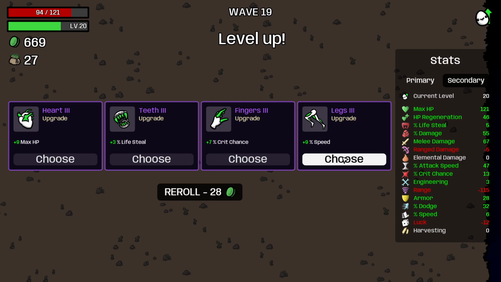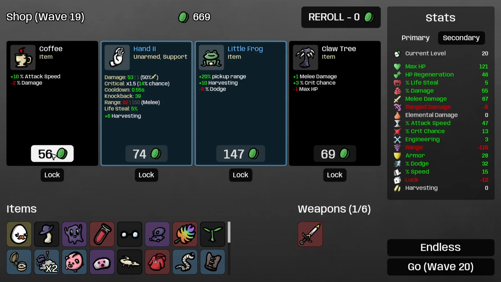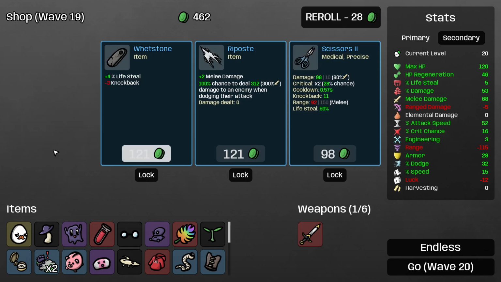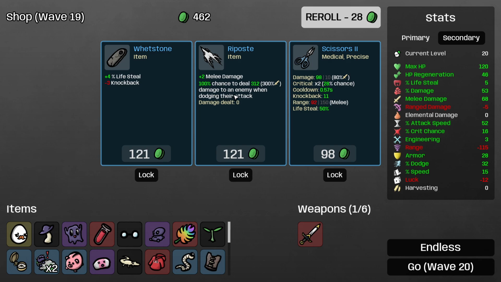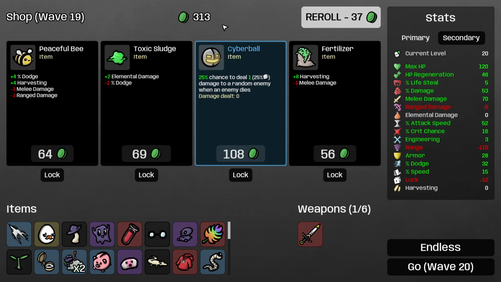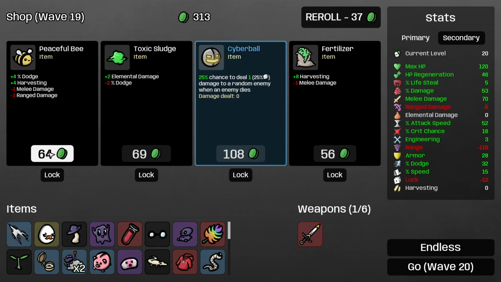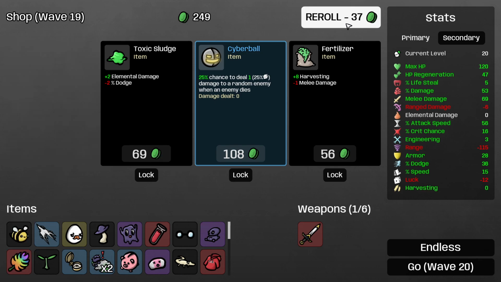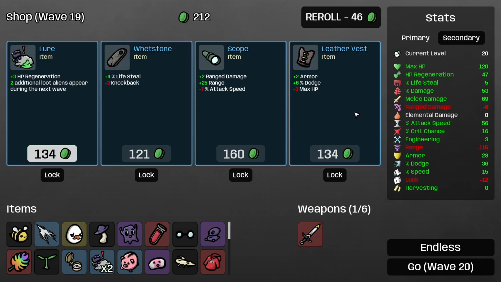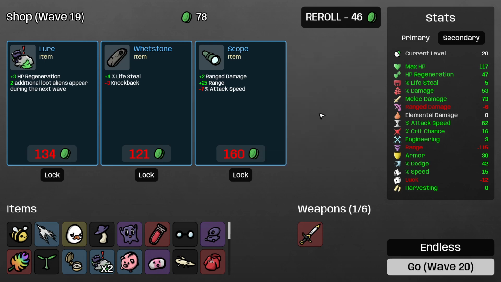As much as I hate to say it, I gotta take this speed. I think this speed's gonna be really good. What's my dodge at? 32. Sure. Sure. We'll take the item. I'm gonna take that. I think it's good enough. Now, do I want regen or dodge? I think I want the dodge, putting us at 42.